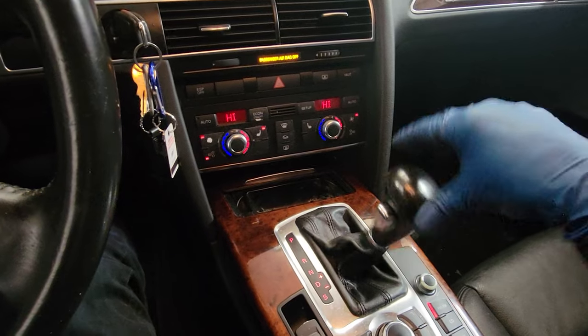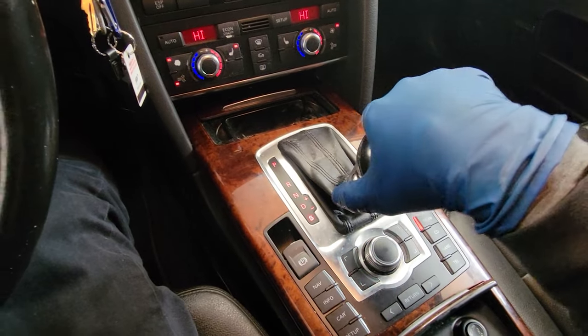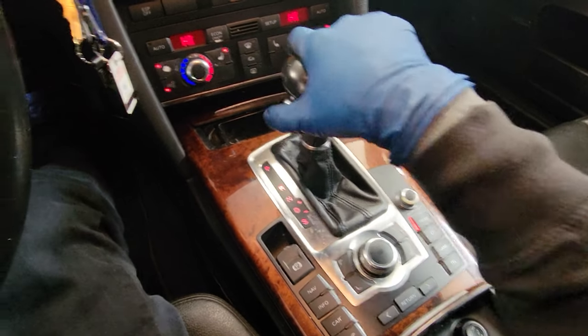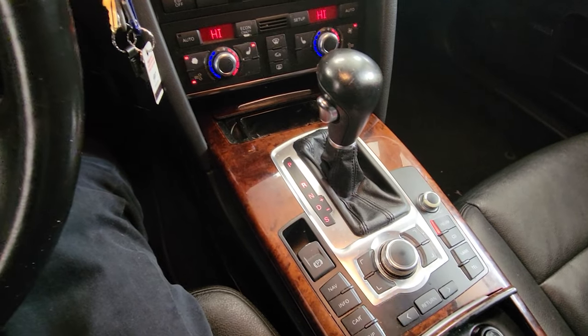You can go into drive, you can go down, I don't think you can shift up, so. You can go into sport, it's not going to change anything. You know, just getting the whole range for a little bit and getting it warm. So we'll do this right before we drop underneath there and remove the bolt.